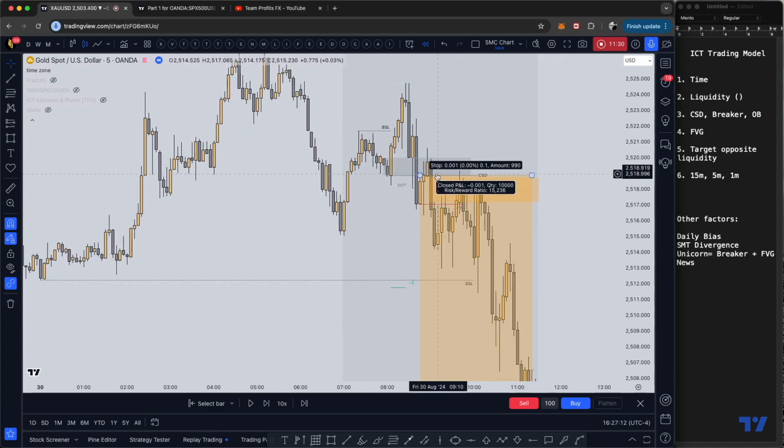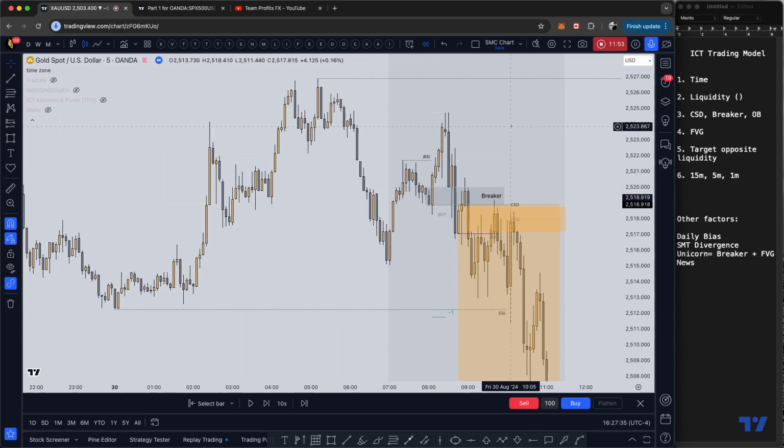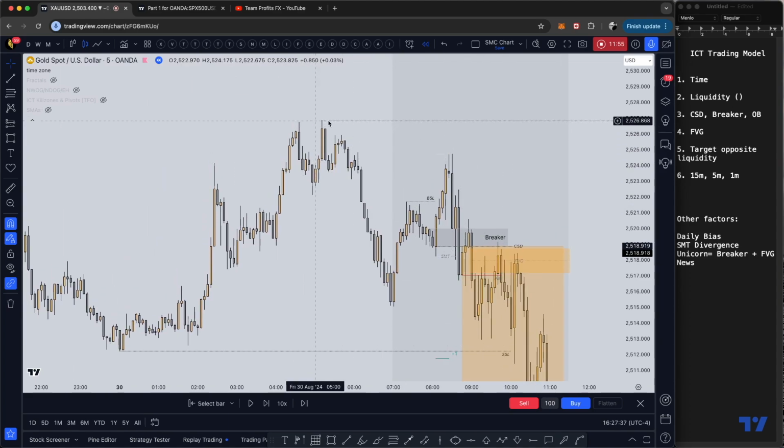Do you want to take this entry? Can we take it? Yes, we can take it, but probably maybe not risking what we normally would risk, like that entire 2% risk per trade in this particular trade. Maybe just risking 1% because I didn't have my fair value gap within the breaker. I didn't have my unicorn, right? The market did not take this high right here.